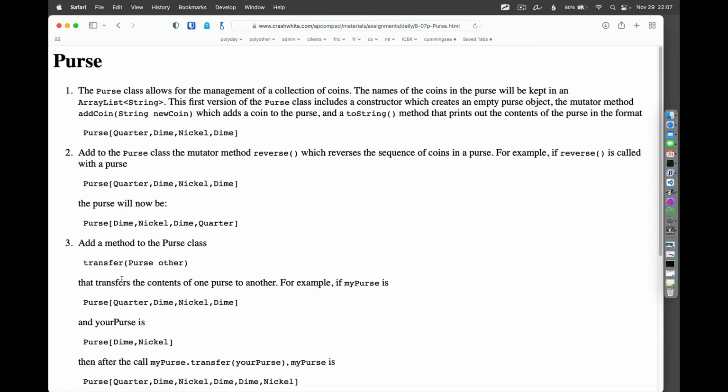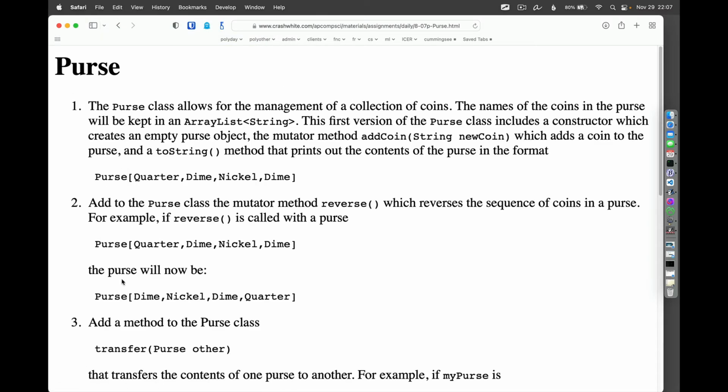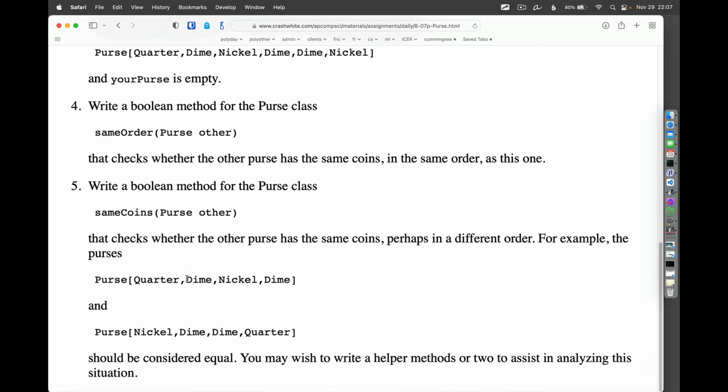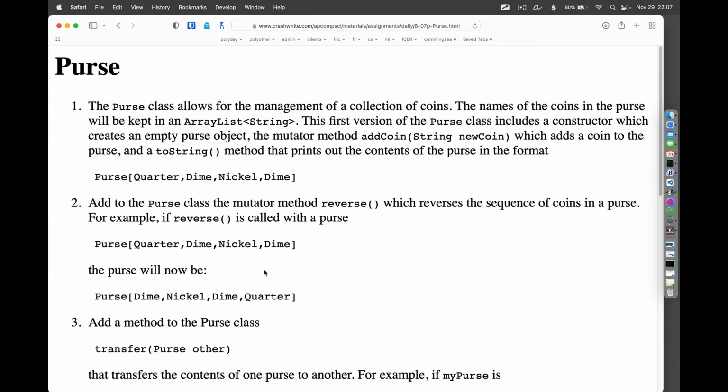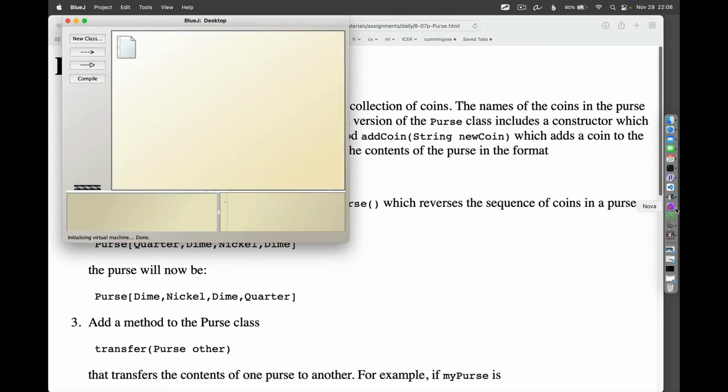And then I'm going to open up this Purse project description, and we're going to go through and solve these one at a time. I'm recommending that you probably set this on 1.25 speed to go through a little bit more quickly, or scrub through to find the part that you're really interested in figuring out. Again, there are so many important things covered in this particular project, so it's really important that you have a good understanding of how it all works. Let's go ahead and get started, and we'll see how this goes.